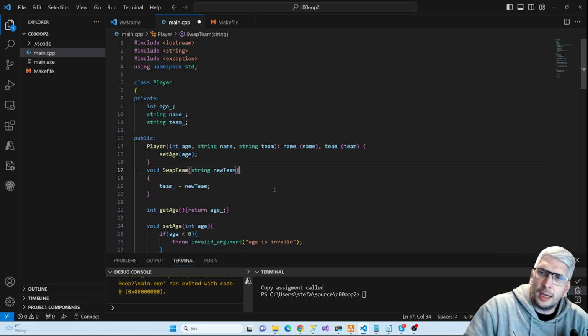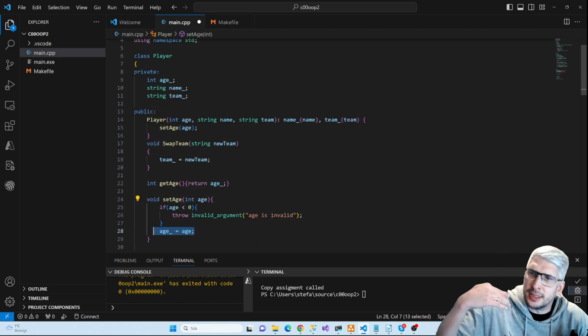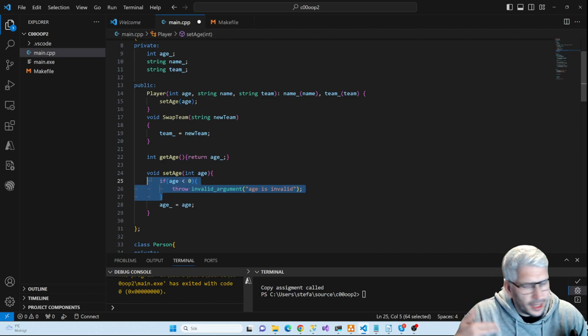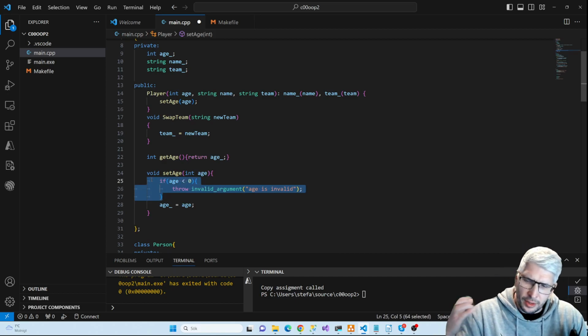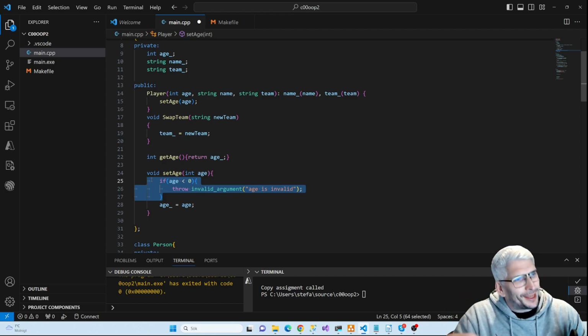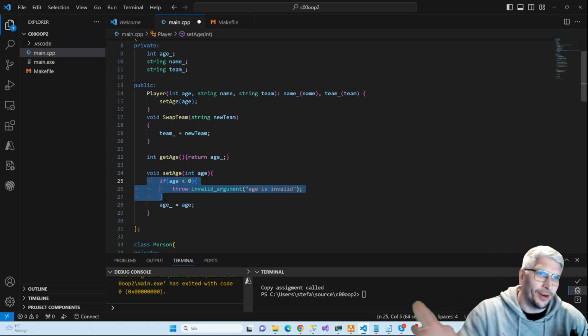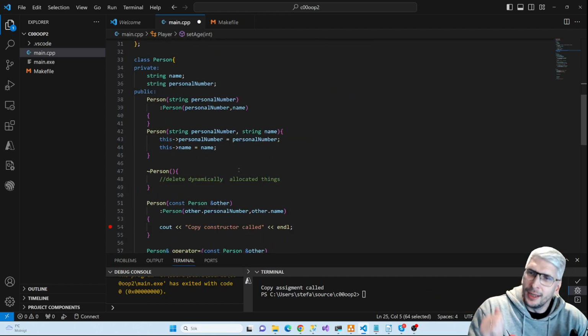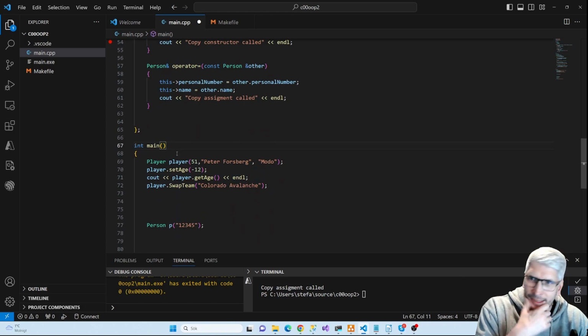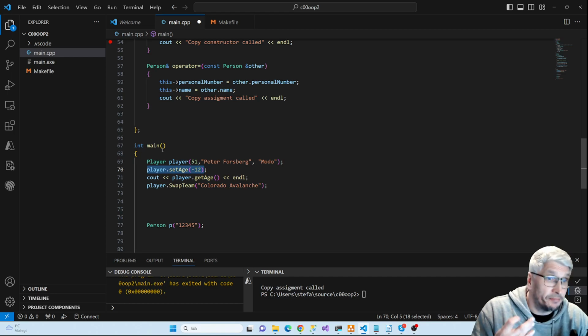It's just a few lines of code, but when you start thinking in these terms, that your classes should always be in a valid state, things will get a lot easier in the long run, I promise you. Okay, so the next thing then, this will crash, yeah.